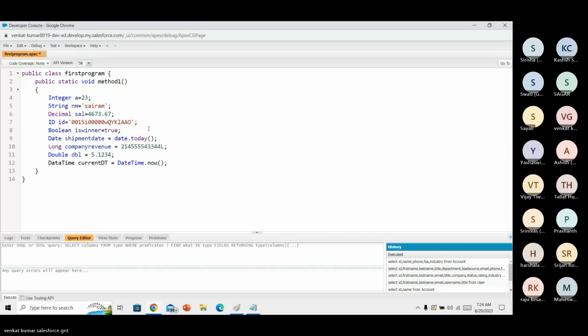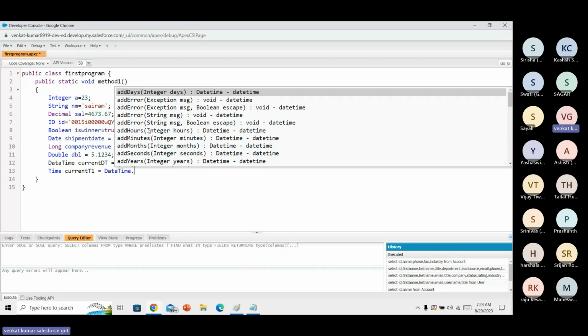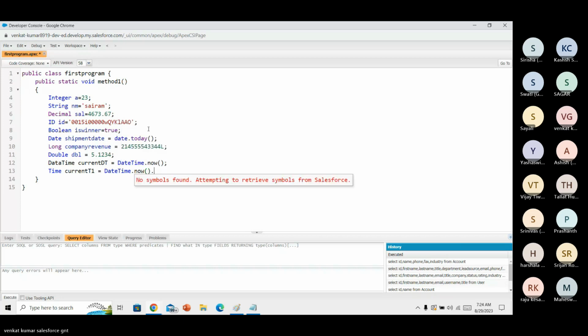Now. And also if you want to get the time also, DateTime.now().time. You want to get all the details.